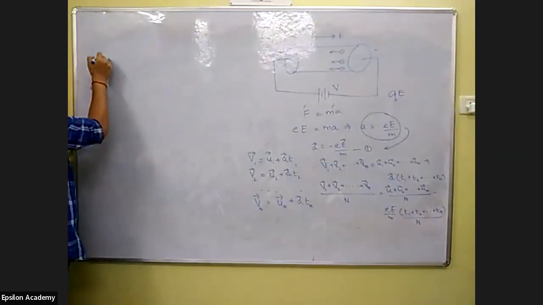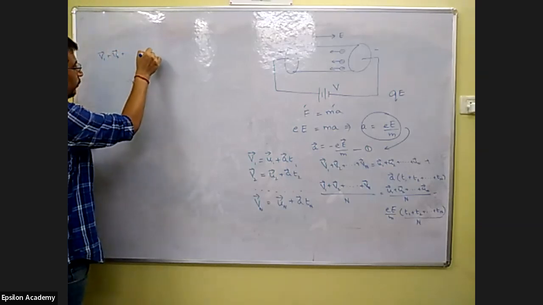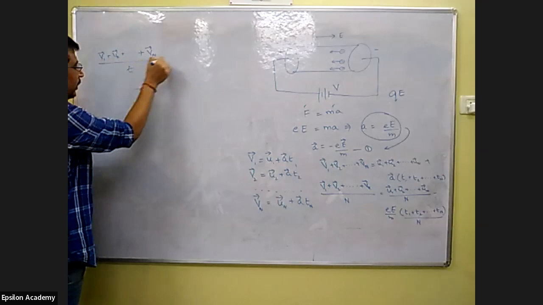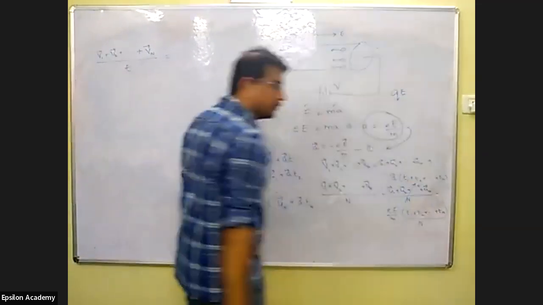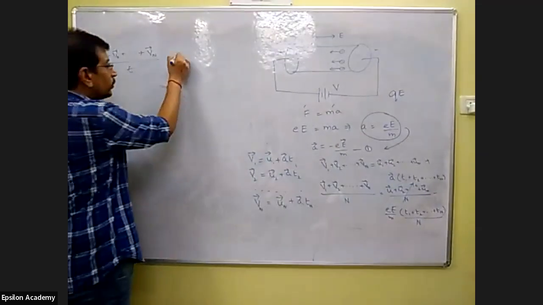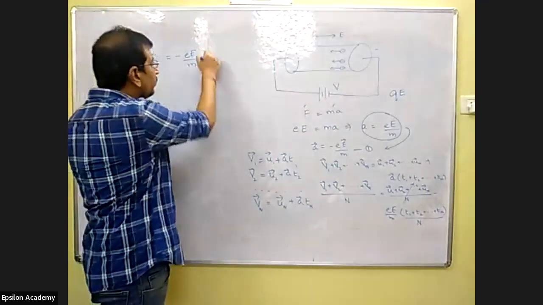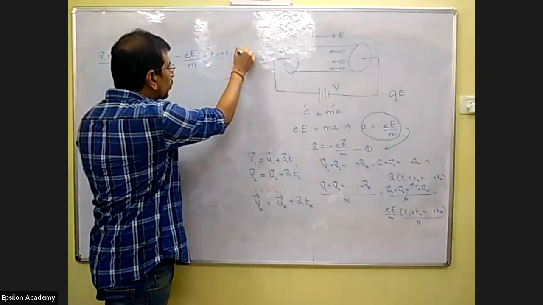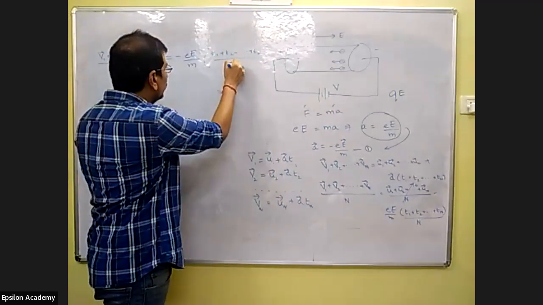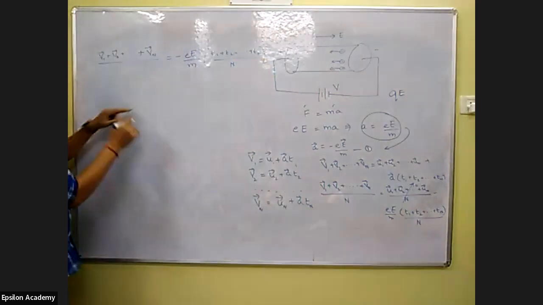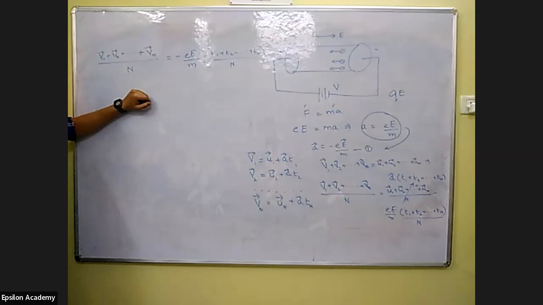Yes. So let's say v1 vector plus v2 vector plus so on till vn vector divided by t is equal to, this quantity as 0. So what will you be left with? Minus e into capital E divided by m into t1 plus t2 plus so on till tn. Yeah, tell me. Oh, sorry.